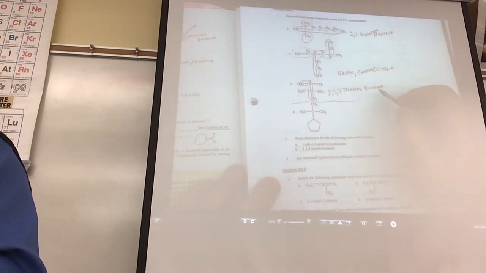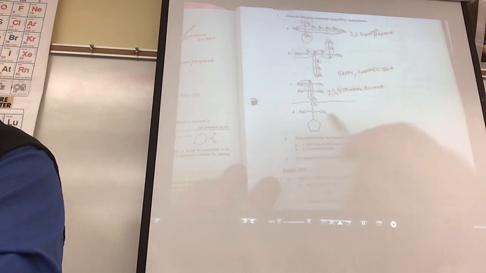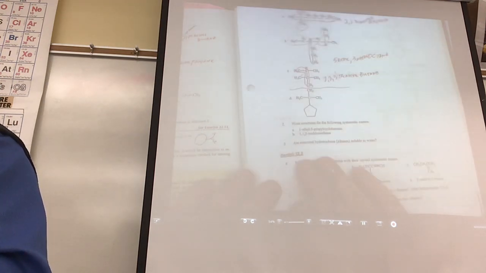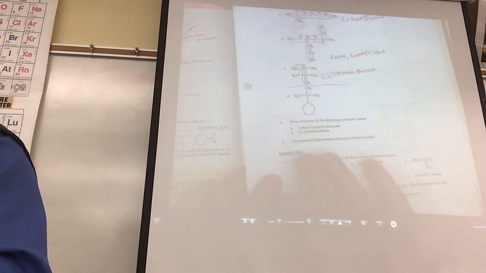2, 2, 3. Now again, I'm going to put that in parentheses because that's the only way you could actually make that one like that. All right, this is a tough one. The hardest one. Who wants to do the hardest one? Mason. I think you could volunteer someone here. Let's see, Clayton. He looks like he wants to do that.